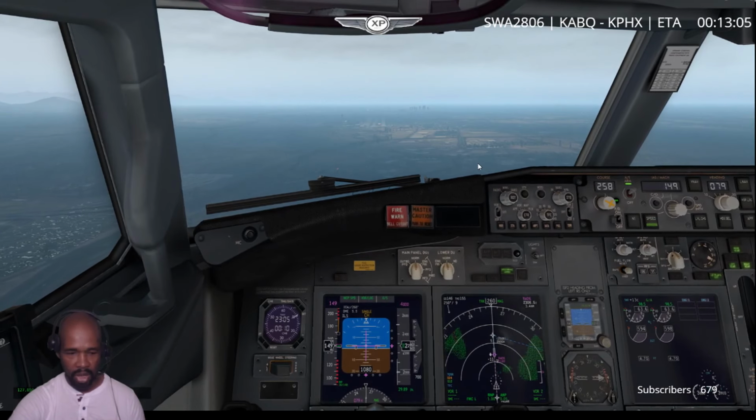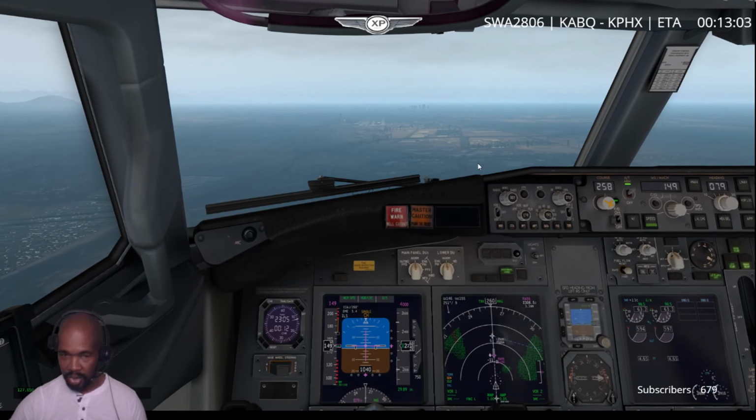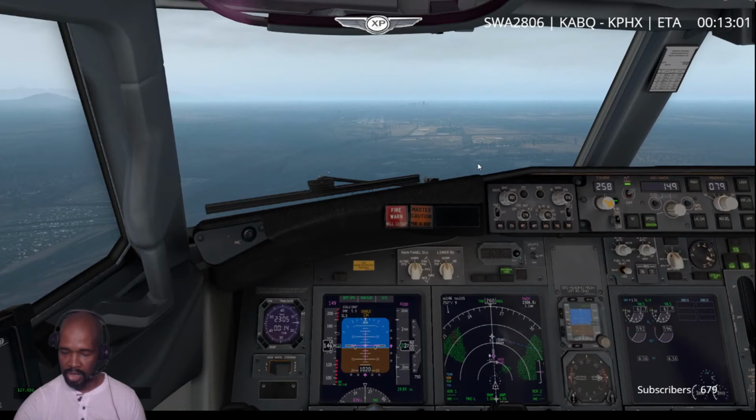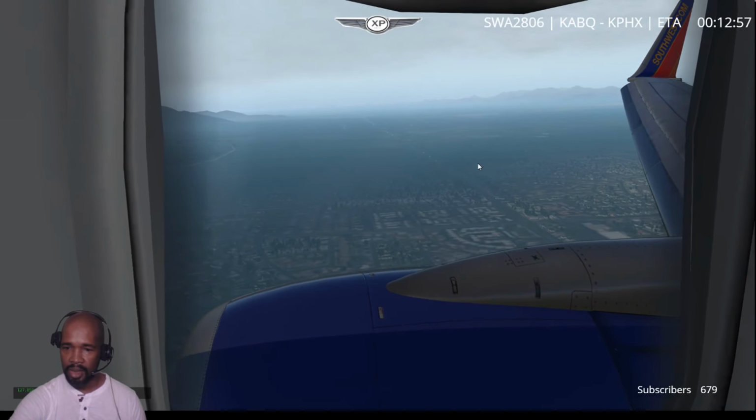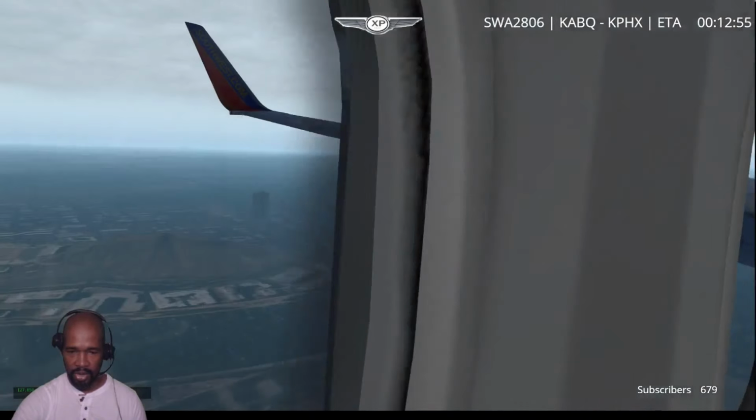5 out, we are on ref speed. We're at flap 25, we can go flap 30, that's our landing speed. So VREF plus 5 is our landing. Oh yeah, we are doing it.